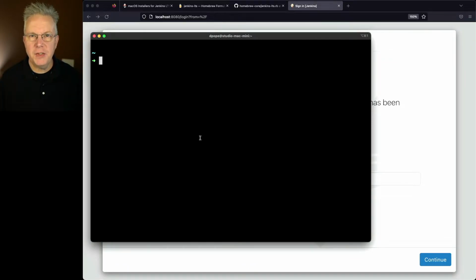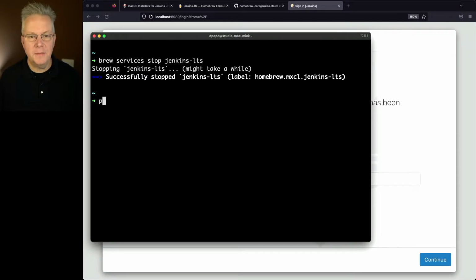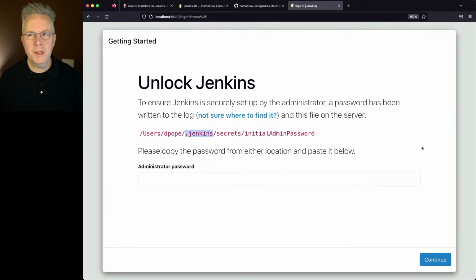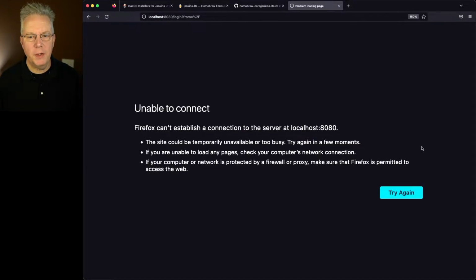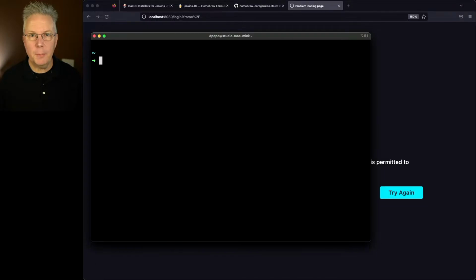Before we make changes to our configuration file, let's go ahead and stop our service. And let's verify that it's actually been shut down. We'll grep for Jenkins again. Still nothing there. Let's go over to our localhost 8080, refresh that. It's not listening, so that's good. That's what we expect. Now, next up, we're ready to go ahead and change our configuration file.